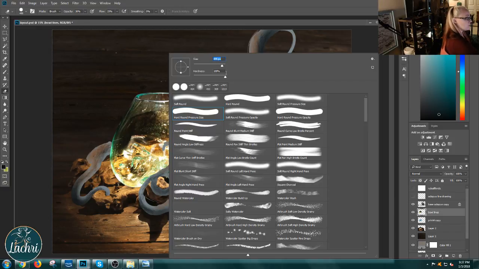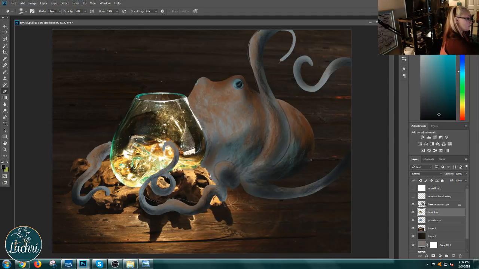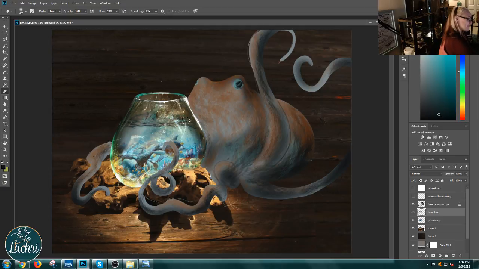We'll make that a lot bigger. We'll switch to this here. And I'm just going to erase some of this glass bowl. I'm going to leave the edges so that we can still see those and where some of these shine marks are going to be. But this will let us see some of those fish while still keeping the edge of the bowl. I'm just erasing the center, some of the center.